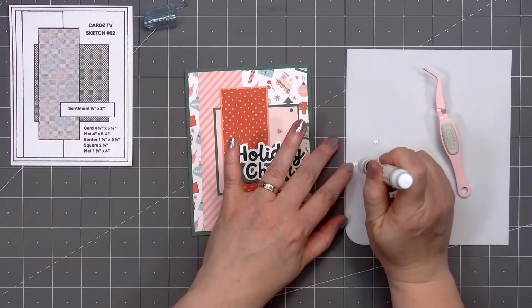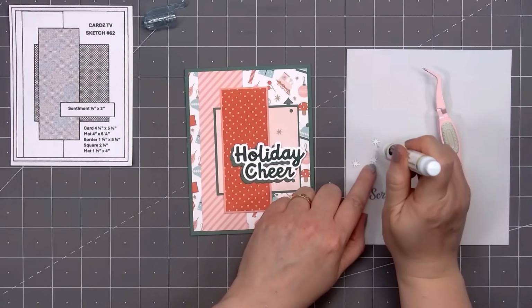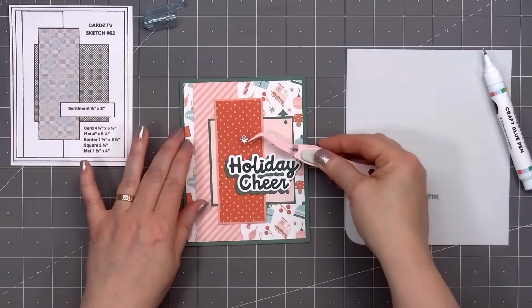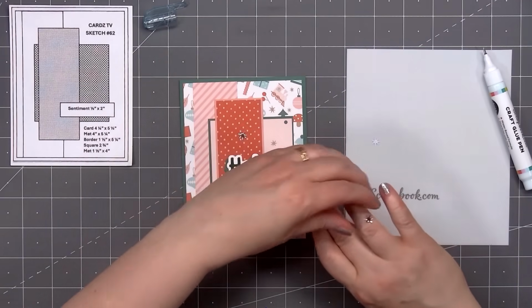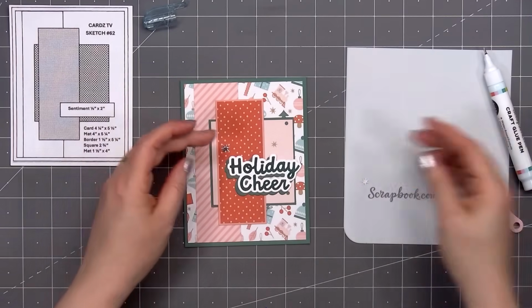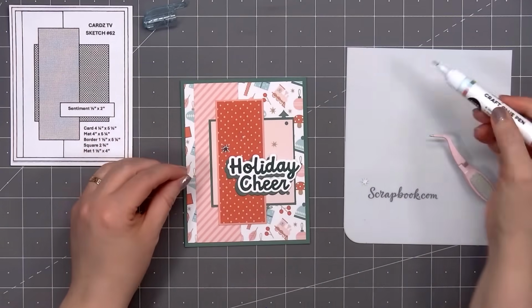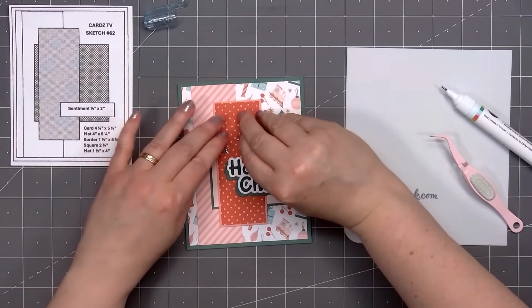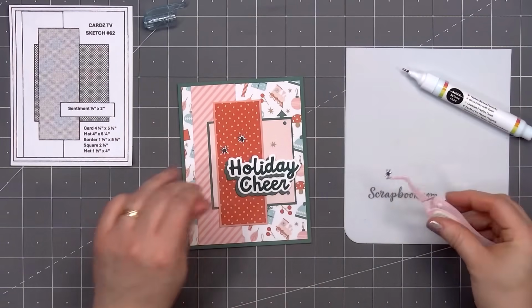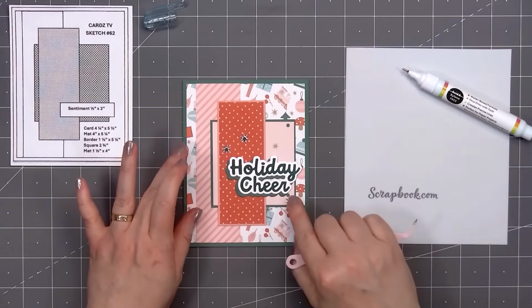For embellishments, I'm adding 3 silver mirror stars. And these are the little stars that go on top of the tree in the Christmas train die set. And the silver mirror paper is from scrapbook.com's holographic mirror paper pad. I'll put 2 above the sentiment on the left side and 1 underneath the sentiment on the right side.